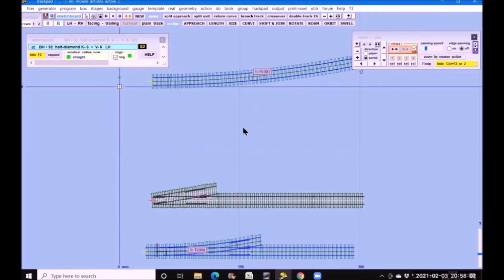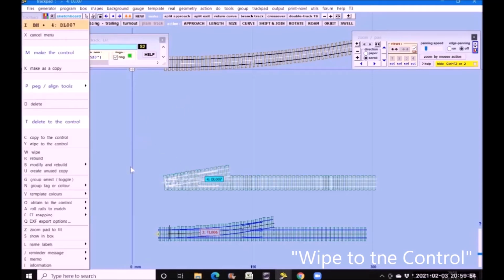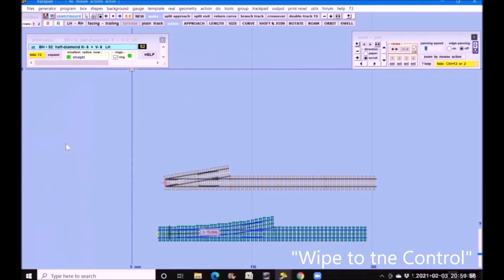So we talked about delete to the control, make to the control. Wipe to the control is another variation on the theme. You're probably beginning to get the idea of what sort of things are happening here. If we wipe this to the control, then it becomes the control.